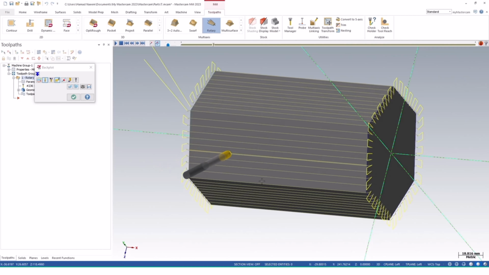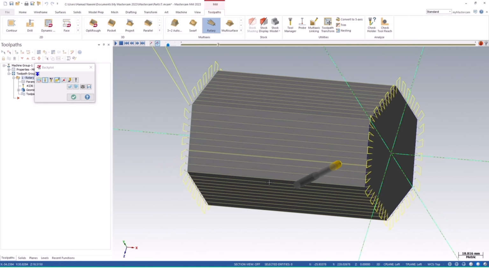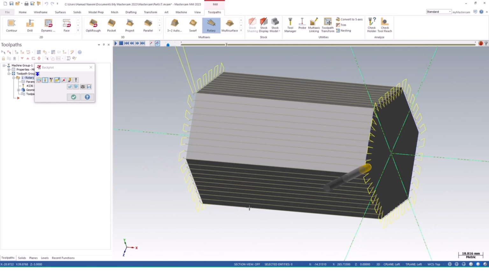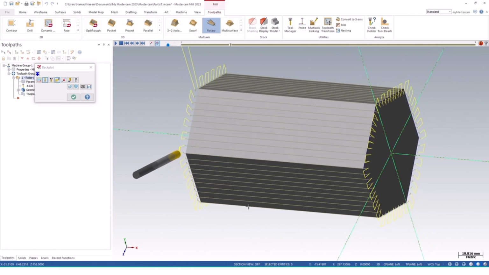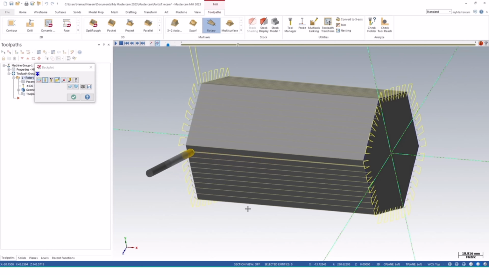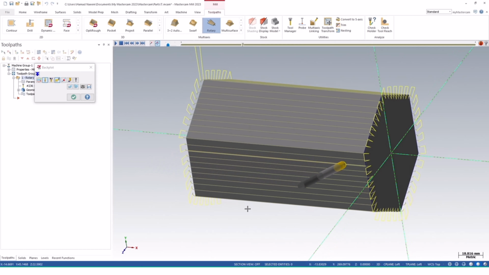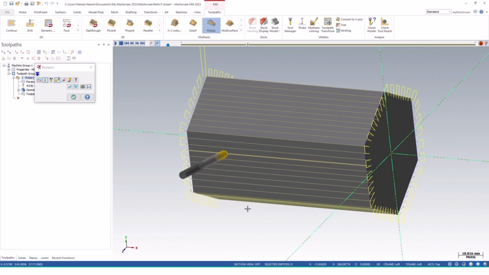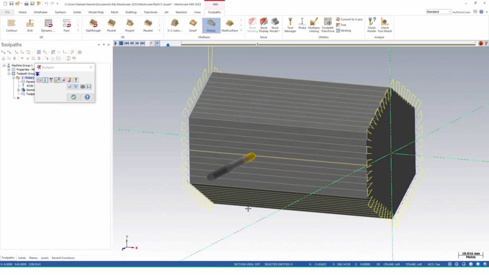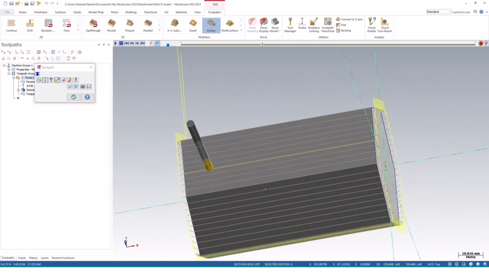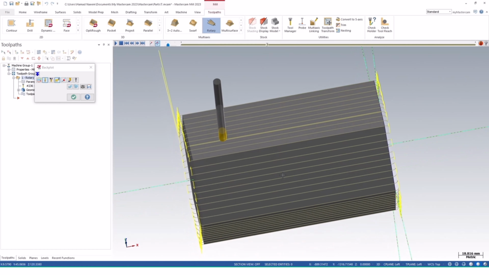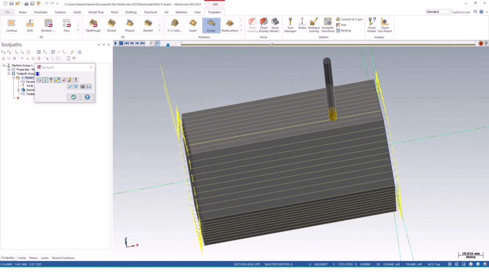So this is a how-to video on how multi-axis works. In the upcoming video, I'm going to tell you in detail how we can set the rotary position for 4-axis and 5-axis machining and multi-axis for roughing operation, pocketing operation, swarf milling operation and curve milling operation. So hopefully you understand this video.